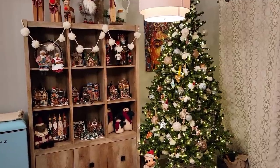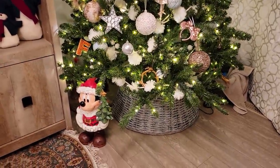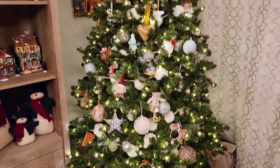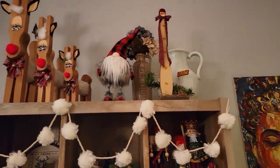But first, let's see a little bit of our decorations upstairs here. We've got our beautiful Christmas tree. Just below that, we've got Mickey as Santa Claus. Picked that up from Costco. That's a Jim Shore piece.